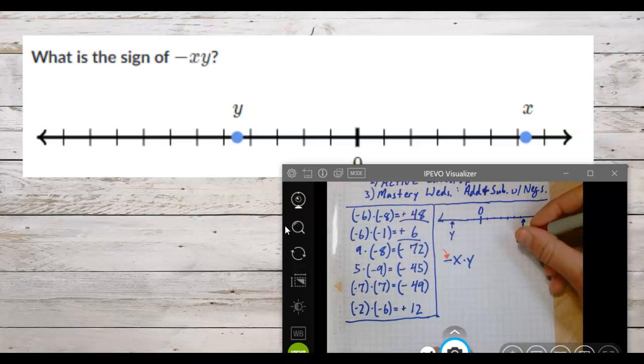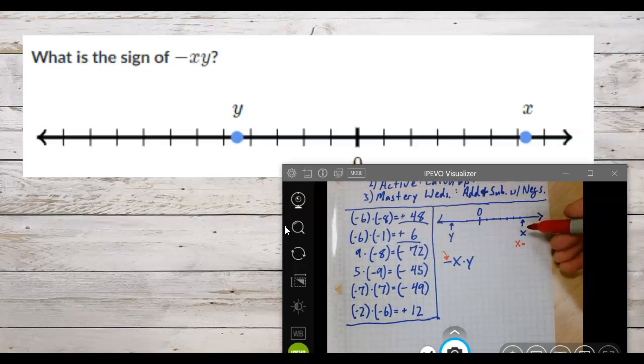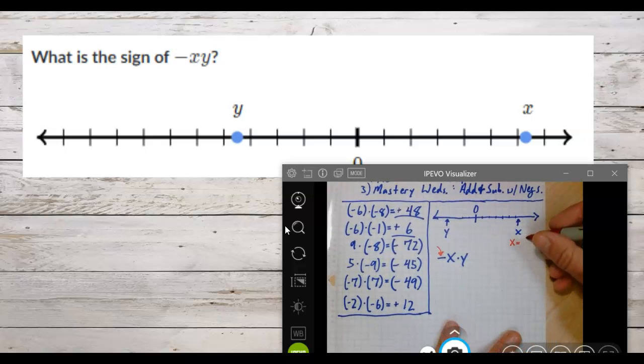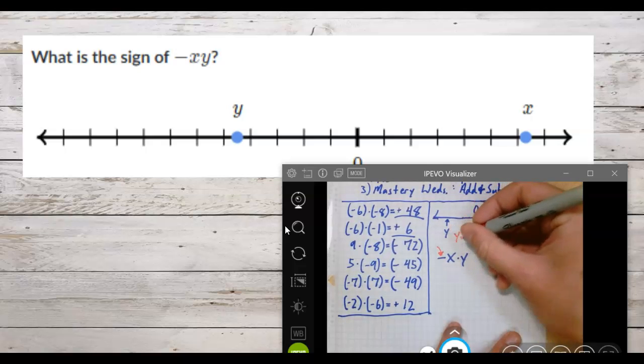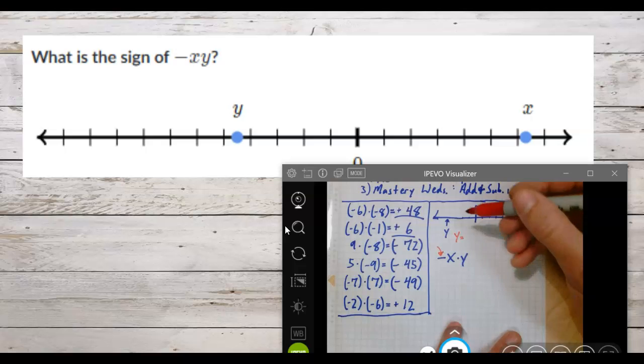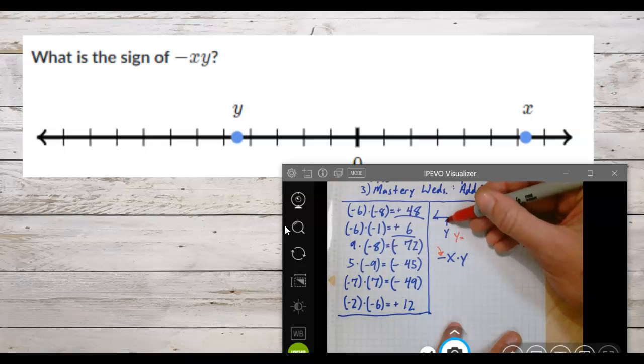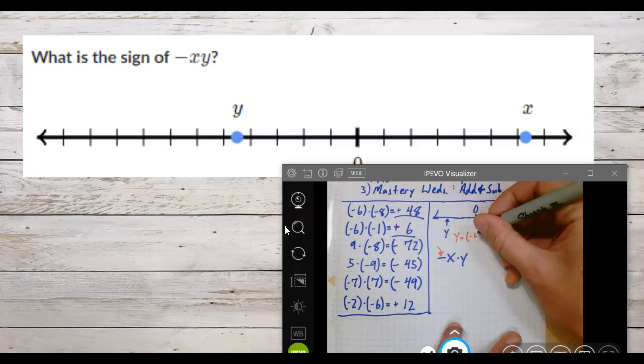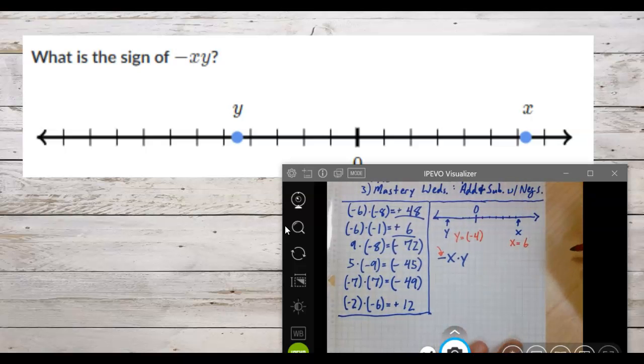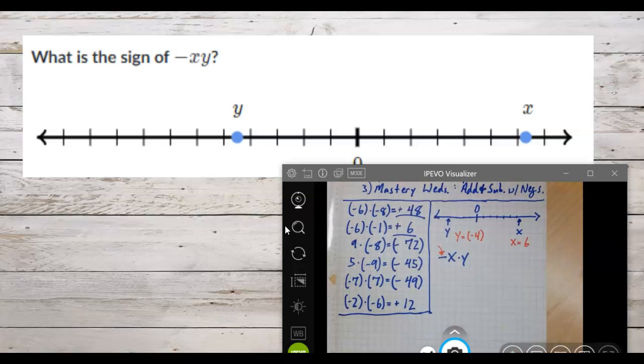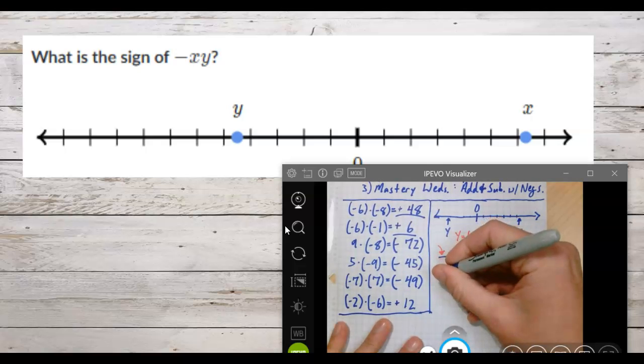X, well, guys, the biggest advice I can give you is make an approximate value for X. What's X really close to? 7. Yeah, 6 or 7, right? We could pick 6 or 7, 1, 2, 3, 4, 5, 6. I think X is a little closer to 6. So we could just say 6 if we wanted to. Y, if we want to make an approximate value for it, we went down 1, 2, 3, 4, and then there was Y. But still, we could say it's approximately negative 4. So then, if we substitute in, this is what keeps messing people up.